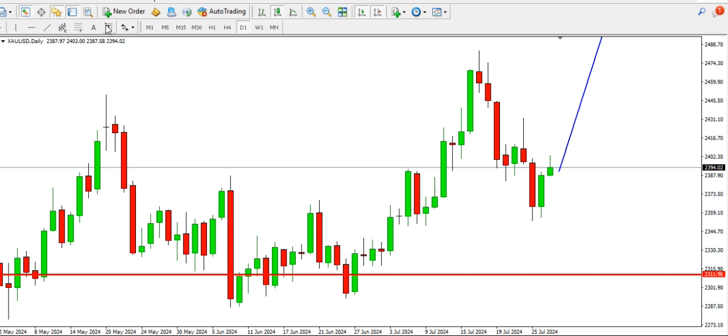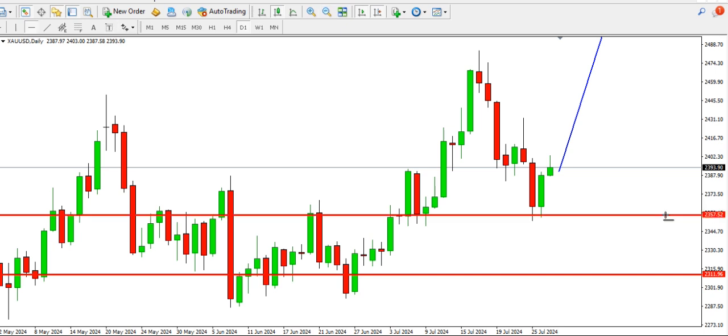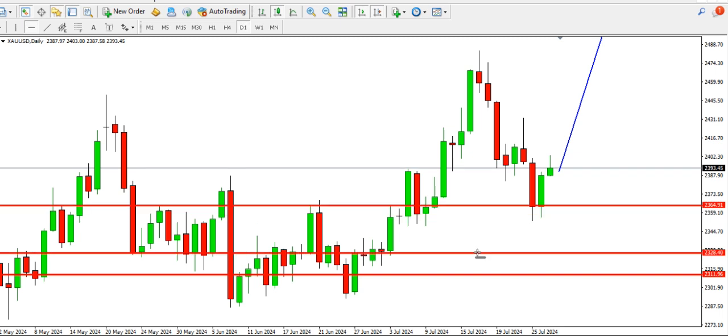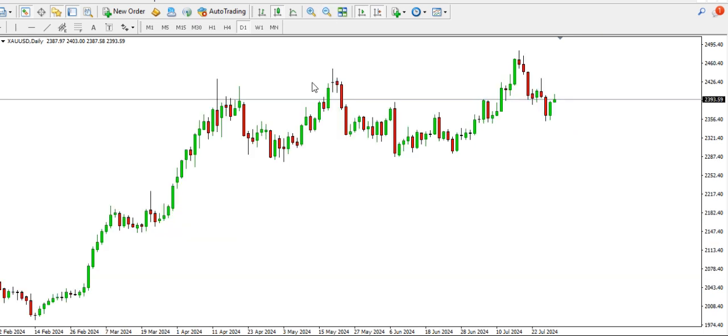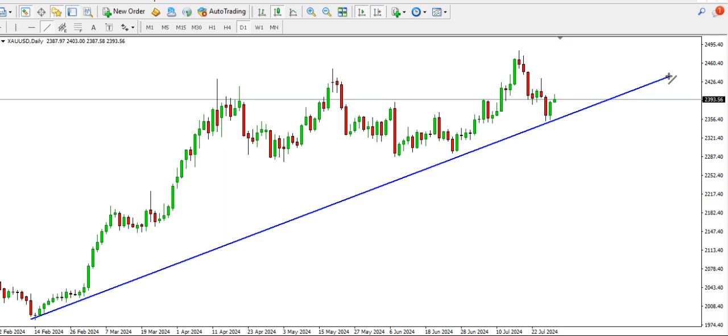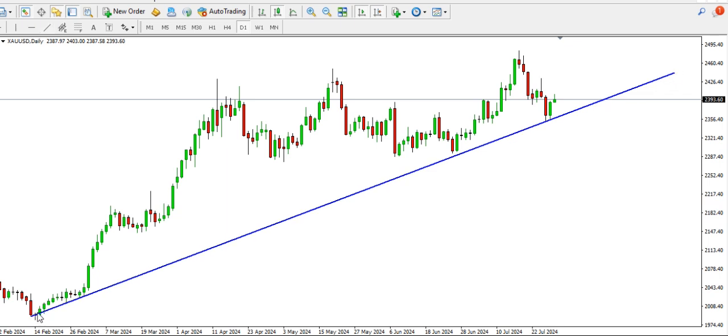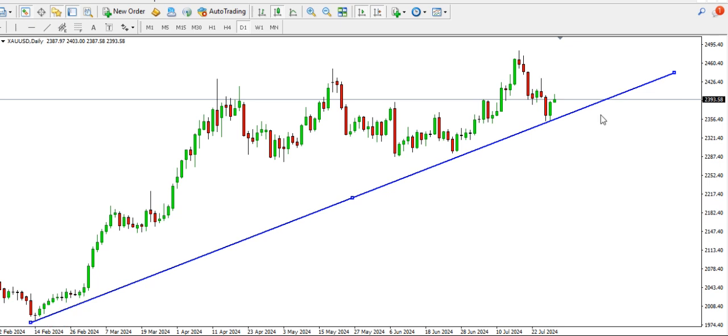But if price is going to drop, initial support is around here. All right, we also have another support around here where buyers are stationed. Then we have another one around here where buyers are stationed. But for now, the trend is bullish. With respect to the trend line, the price of gold is currently bullish as the trend line is being respected. Until we see a break below this trend line, we expect to buy gold some more. That's that for the daily time frame.